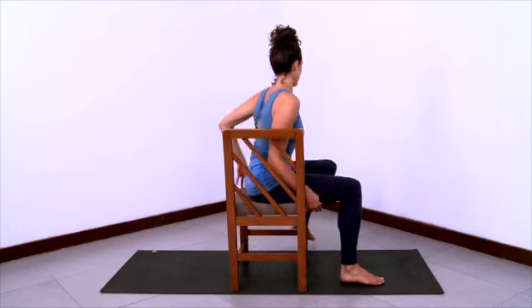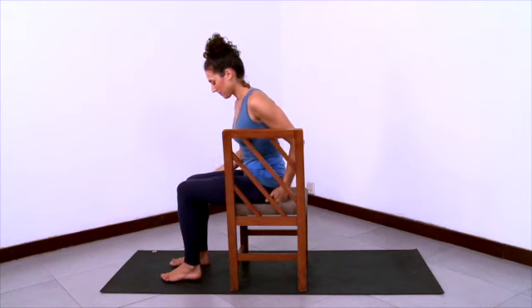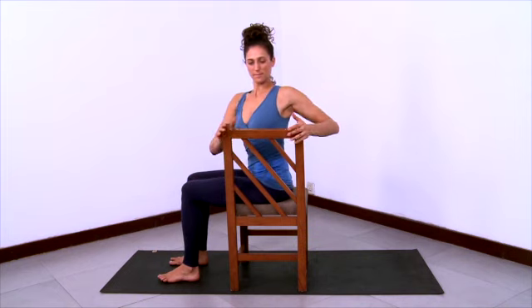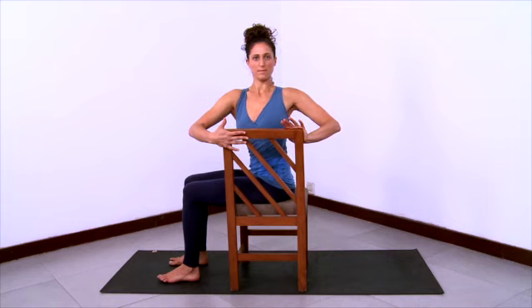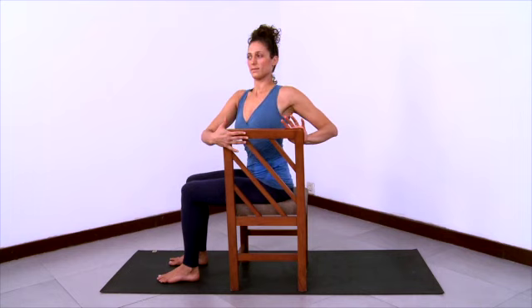Spin around on the chair to do the other side. Again, adjust the flesh of the buttocks — pull the flesh of the buttocks back behind the sitting bones. This way you can maintain the natural curves of the spine as you sit tall. Sitting tall comes easily because your bones are organized and you don't stress out your muscles by contriving an upright seat. Then turn and twist towards the back of the chair. Use your hands on the back of the chair — one hand can push and one hand can pull to deepen your twist. Take your shoulders back, lift the low belly, turn the belly, turn the ribs, turn the collar bones. Breathe here as you're deep in the twist. Then release and come back to center.